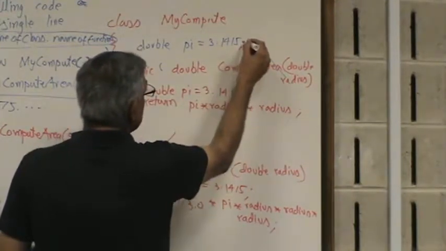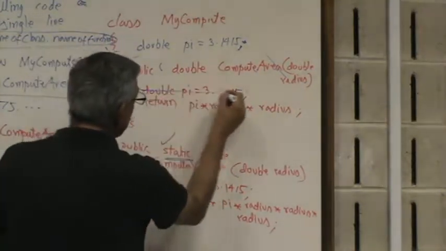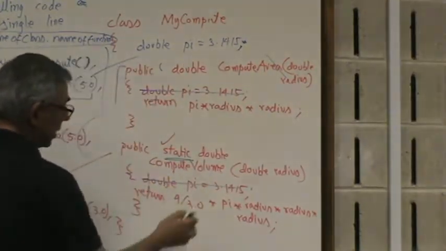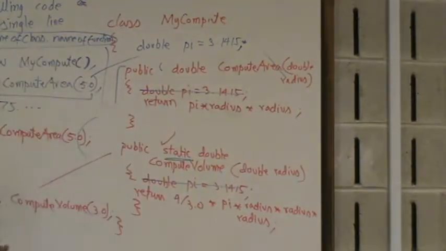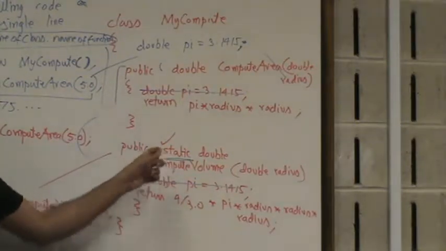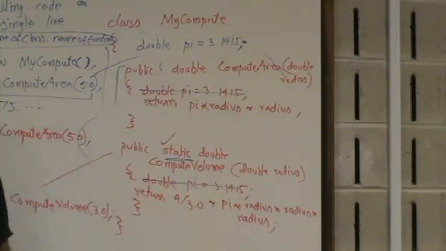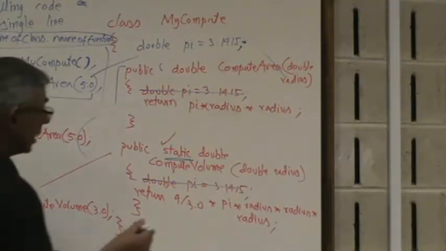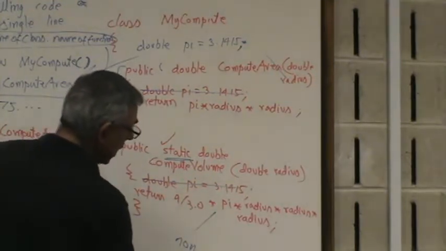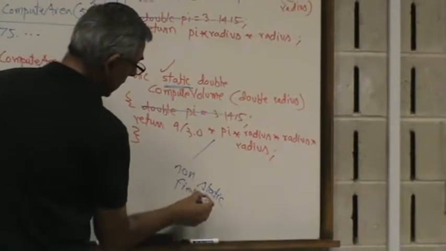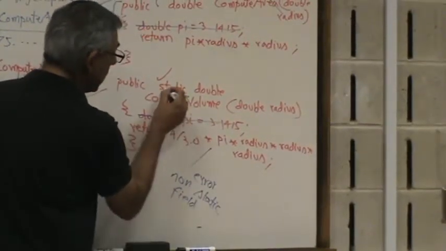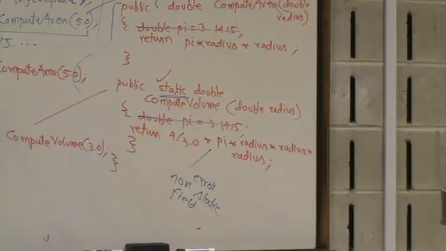Okay, so as soon as we do this, of course we won't write this line, because this pi now will come from here. It will be static. So now will the static keyword make sense over here? No. See, this pi over here is using the data declared inside the class. So this code will not even compile. If you try to run it, it will give you a compiler error that your static method is using a non-static field called pi.